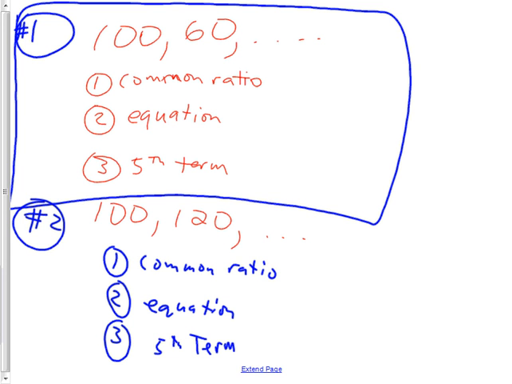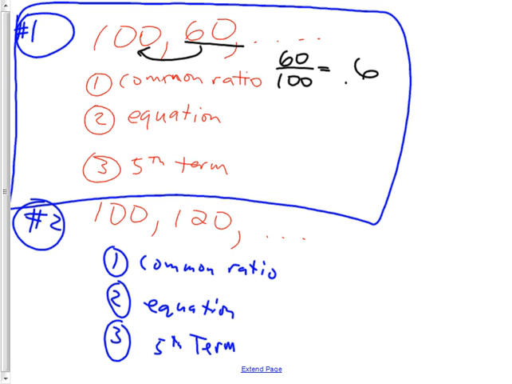Okay, we exchanged iPad spots now, so we're going to see how the person did. Common ratio, you should have done 60 divided by 100. If they wrote that, that's okay. If they made it a decimal, it's even better. 0.6. Raise your hand if your person had that one right. Okay, good.